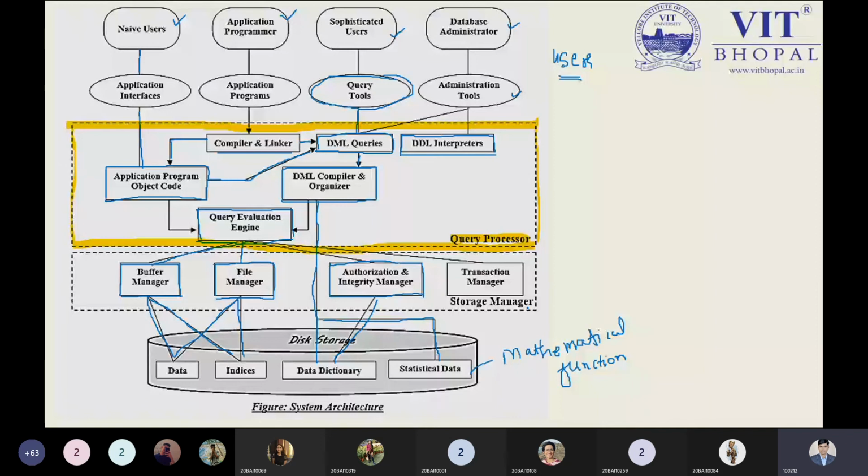Okay. And the transaction manager. This transaction manager is also connected with our query evaluation engine. The query evaluation engine will connect to all the managers to access the details and to evaluate our query. Transaction manager means the transactions we are doing. We can do multiple transactions on the same account. It means the same data is accessed at the same time by many people. That is also possible, and this is also managed by the transaction manager.